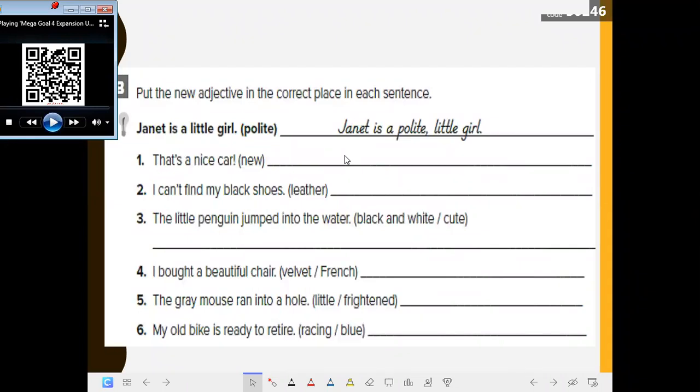We answered some of them before, and I gave you the rest of them as homework, and I told you to answer. So I want to show you the answers, and I want you to check your answers. If there is anything wrong, I want you to replace it with the right one. Okay? Good. Okay.